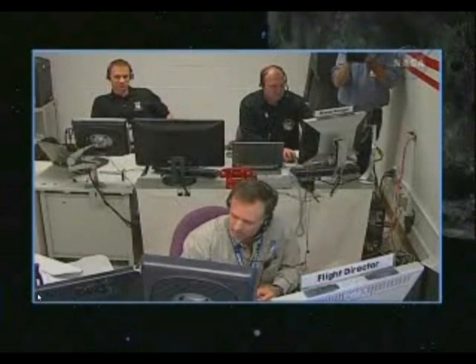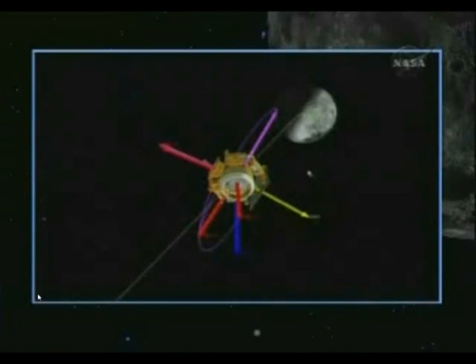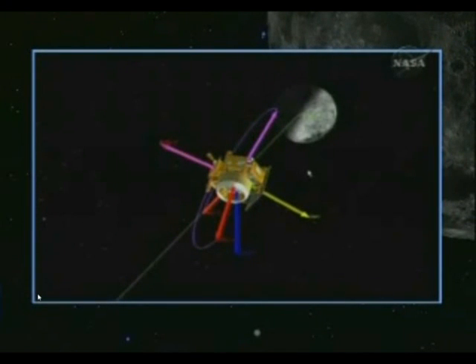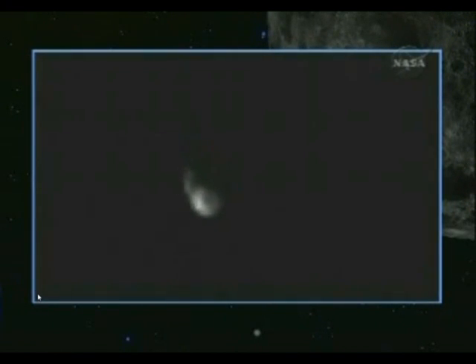We had separated approximately 6:53 last night, and there were many relieved faces at that point. You can see here an animation of the spacecraft. Our instruments are actually pointed in the opposite direction, so we have to flip it over — do a 180 — so that we can view the Centaur as it floats away. The cameras begin to turn on about 3 minutes 40 seconds after we did that flip. Here you see some pictures from our near infrared and mid infrared cameras. They actually gave us the best look at the Centaur as it was floating in space. That movement is actually caused by the attitude control system of the spacecraft trying to maintain attitude.